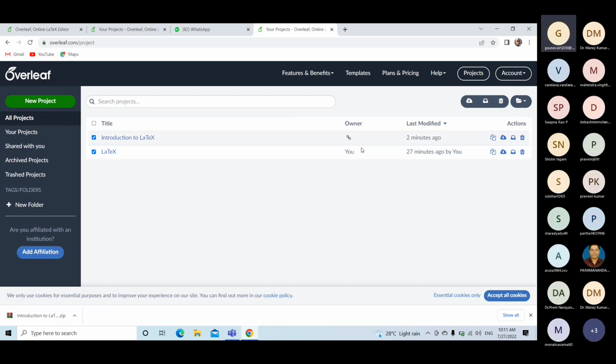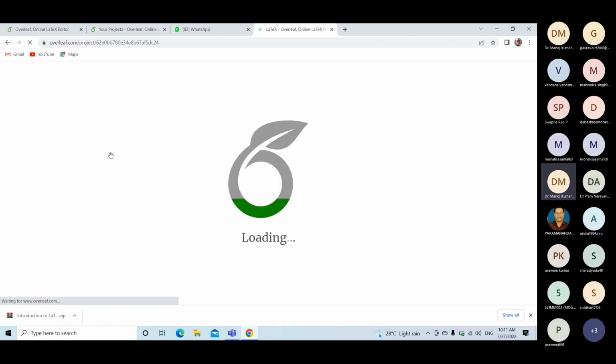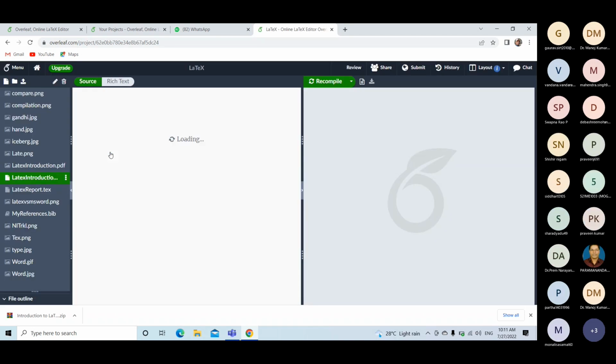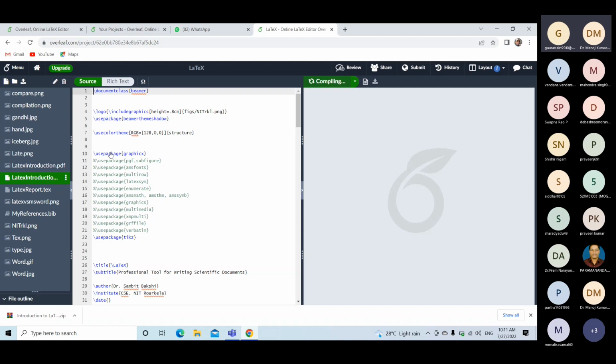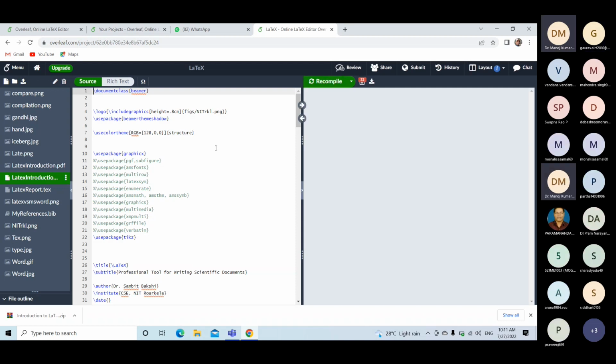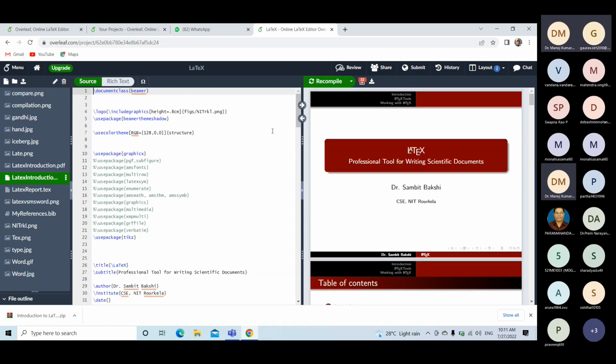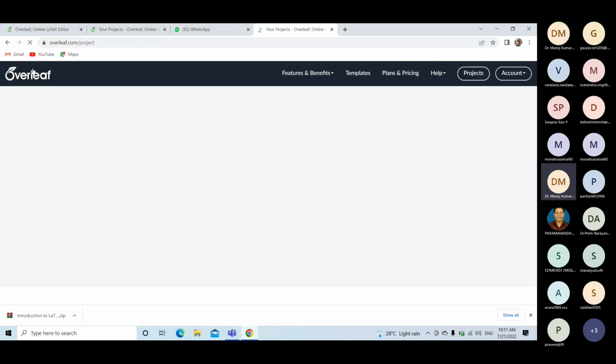In the second. In the second, then click on LaTeX. Click on LaTeX report.txt. You are not editing the second one. How do I know? Click on the home screen once again, just for your satisfaction.